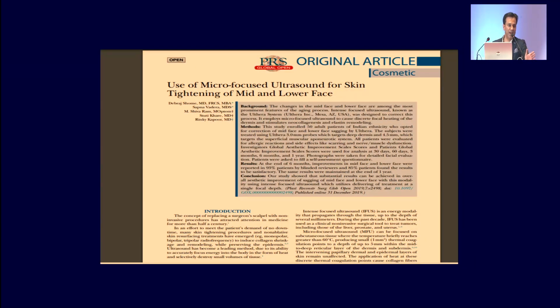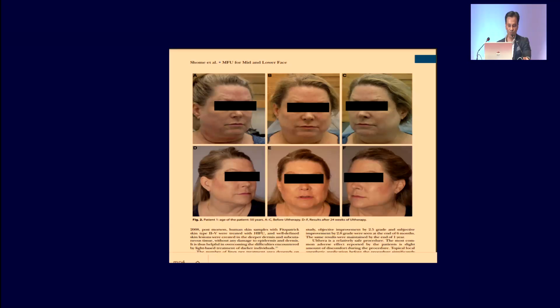We were one of the first practices in India to invest in the Althera. And from 2017 to now, my facelifts, or our facelifts, have reduced by about 60% because the Althera is able to give very decent results. If you ask people how many people want to look young or better, probably all the hands in the audience will go up. But if you repeat the question and say how many want to undergo surgery to look better, then the number of people will be very low, because surgery, we understand as surgeons, could be unpredictable, and that's why non-surgical treatments work really well.